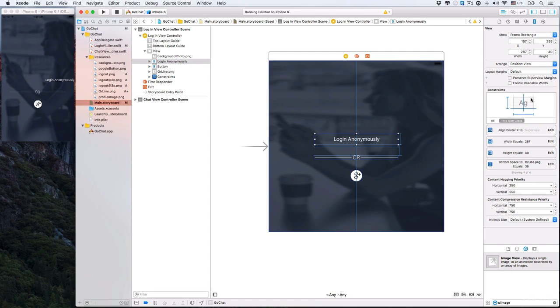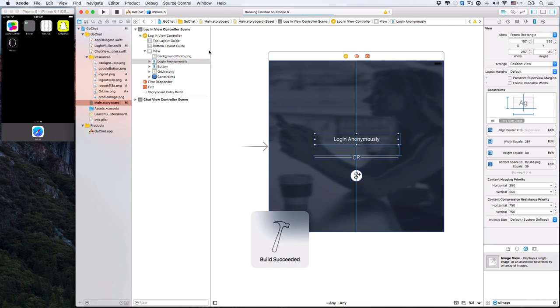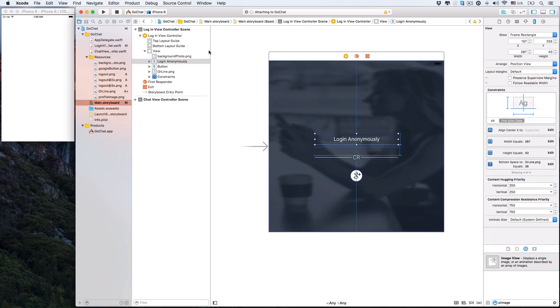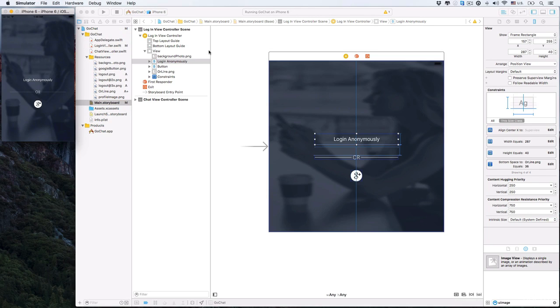Alright, we don't need to add a top constraint to it because the system now knows its height and how far it is from the elements below, and, consequently, how far it is from the bottom edge of the super view. Alright, great. This should be enough for the system to fully specify its size and position. Things should be arranged nicely now. Yep, they look just like what we expected.